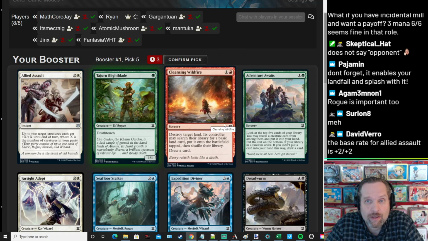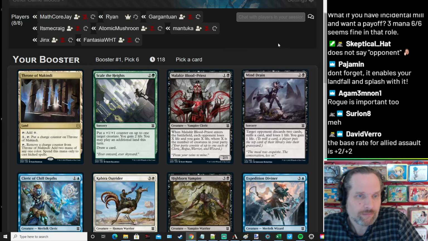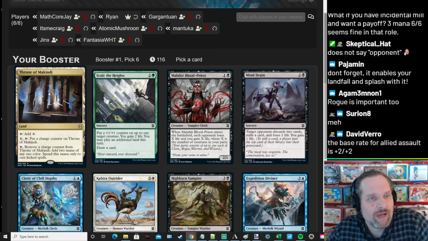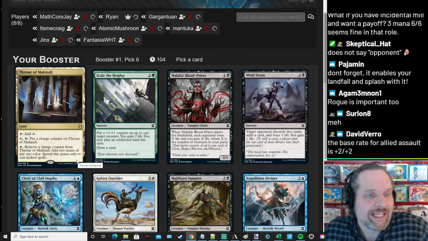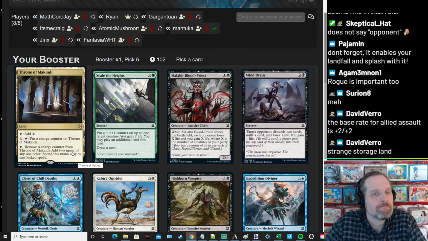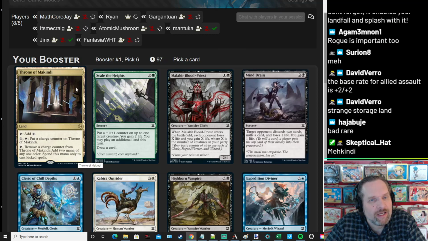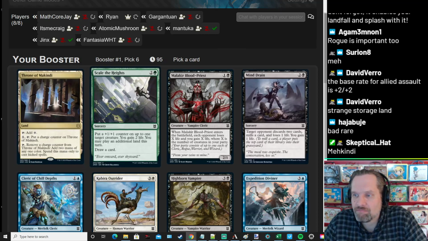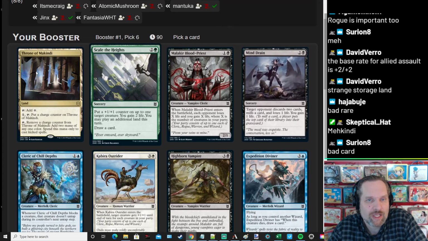I didn't see what Adventure Awaits is. We'll wait for a fresh crop of cards here. Ooh, a rare. Throne of Makindi is tap for a colorless. 1, tap, put a charge counter on it, and 1, remove a charge counter, add 2 mana of any one color. Spend this mana only to cast kicked spells. Obviously more of a constructed playable, but we'll see how that plays out in constructed. Not for us, though. That's why it's still here.